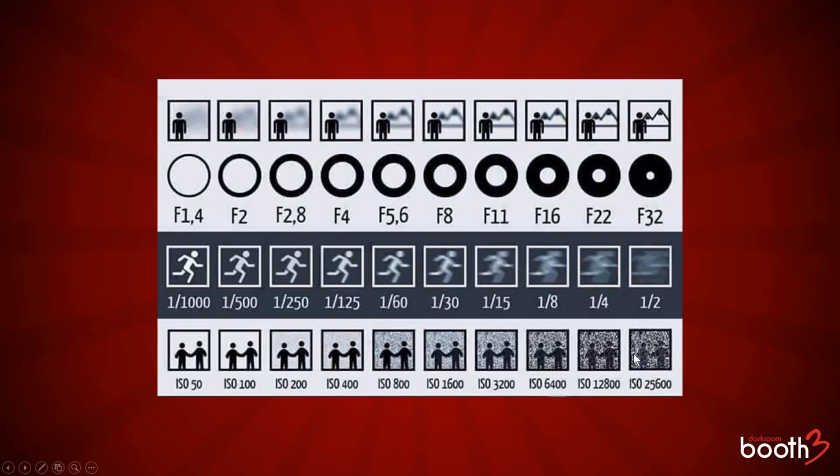Now if you look at this last row, you'll see all of the ISO markings. Here you've got 50, 100, 200, etc. And the illustration shows the image degrading and getting more and more grainy. This is really somewhat exaggerated, especially on a 4x6 print. From 100 to 1600, you're probably not going to see a difference. I wouldn't be afraid, with modern cameras like the T6i, of using 1600 or even 3200 in a lot of cases if you're using continuous light. If you're using an electronic flash like studio strobes, then you probably wouldn't need to use more than 100 or 200 because those are very, very bright and don't need that much.